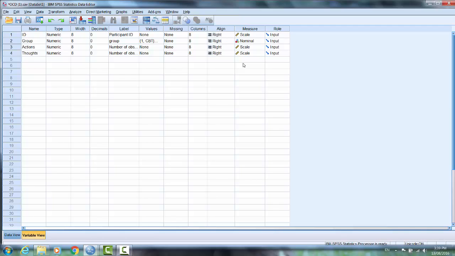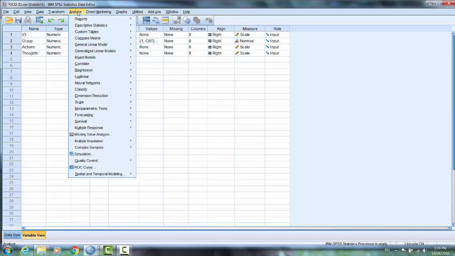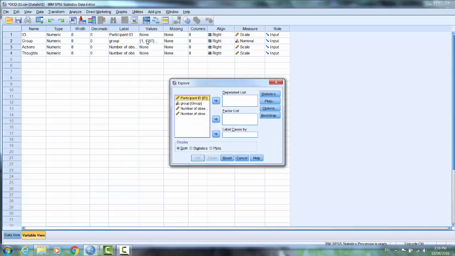Next, we're going to look at normality and outliers. Because we're doing a multivariate analysis of variance here, we need to look at both univariate and multivariate outliers. So to start with univariate outliers, we're just going to go to Descriptives again and do Explore.